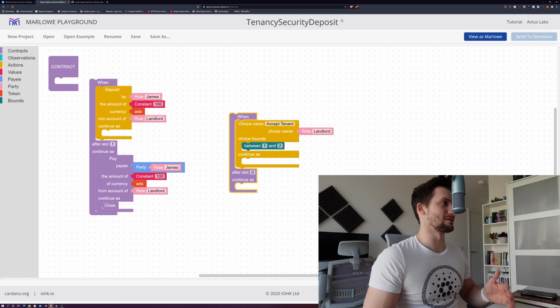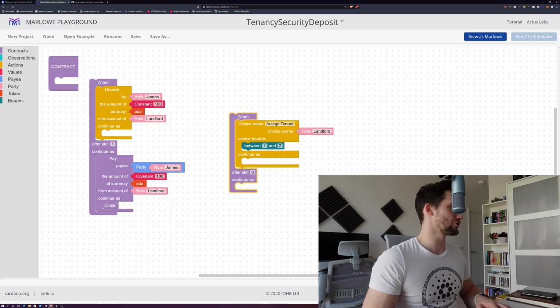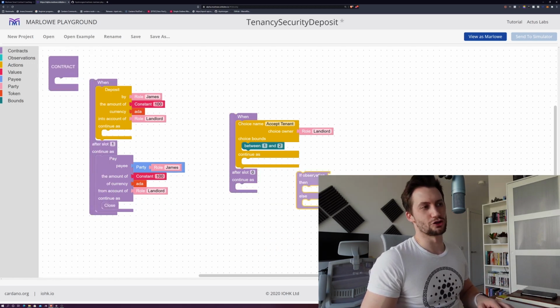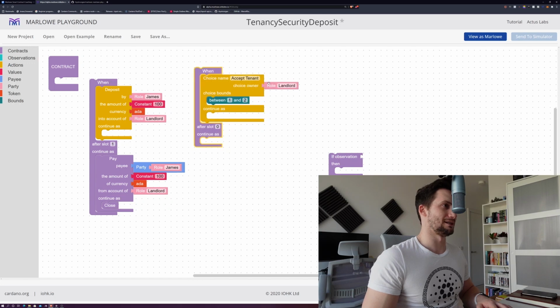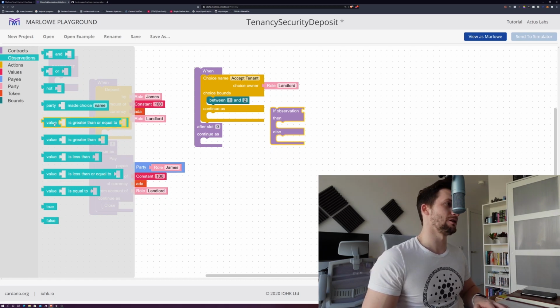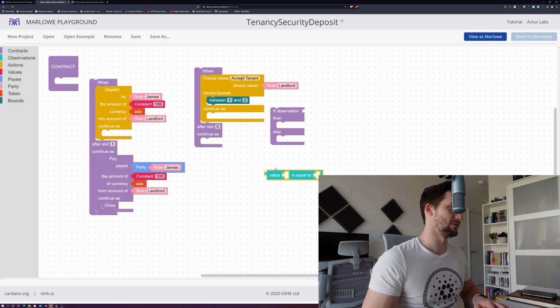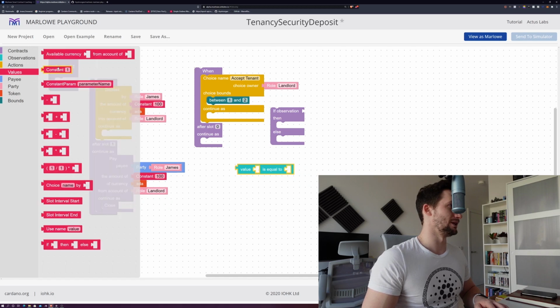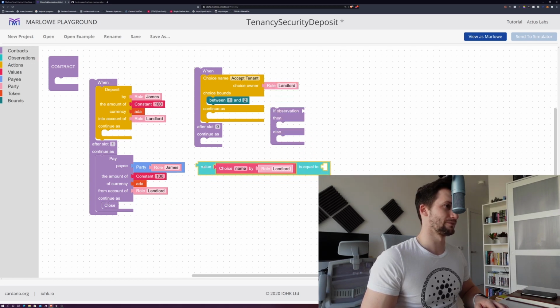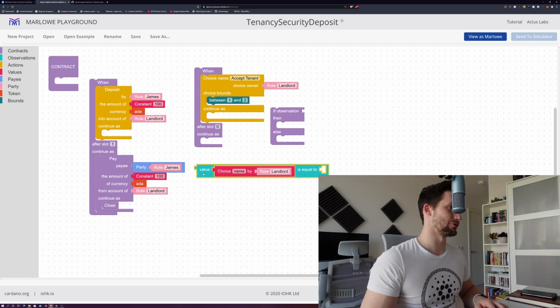So accept tenant, and he's basically got a yes or no. So you've got an if observation. The next part of the contract is an if, and it's basically, does he accept the tenant? And then we go if yes. So we define that there is an observation, and then we've got to define what the observation is. So we go, the value of the observation is equal to, so we've got 1 and 2 here. So we go value, and then we put in here what the value is. We go choice name made by the landlord. So I'm just going to duplicate that and stick that in. Sorry, I'm trying to make sure that you can actually see what's going on on the screen.